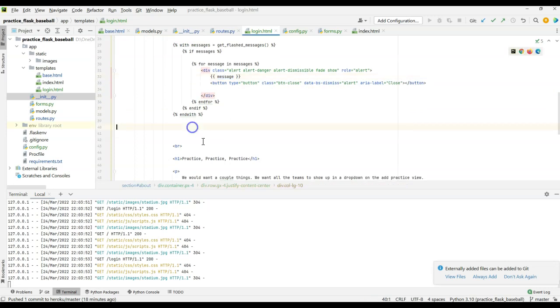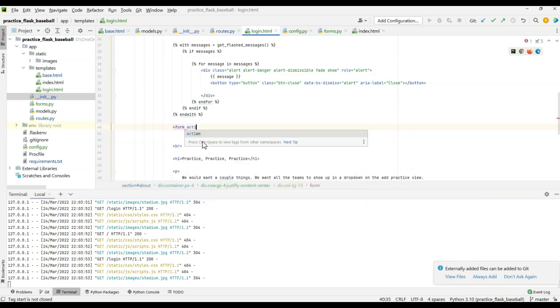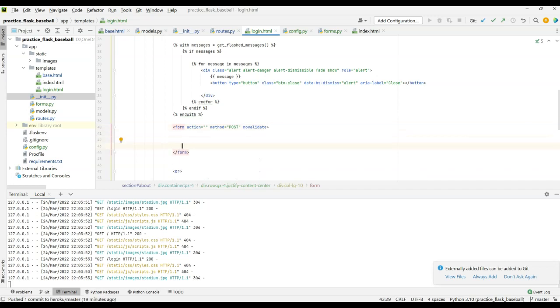So the very first thing we do is we're just going to come over here and say, hey, form. So form action. And when you do these forms, you don't actually put an action in because you're passing the form in, and the action is kind of already part of that object. So no validate, like so. And there's our form, right?